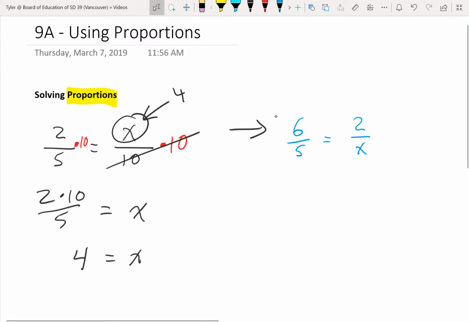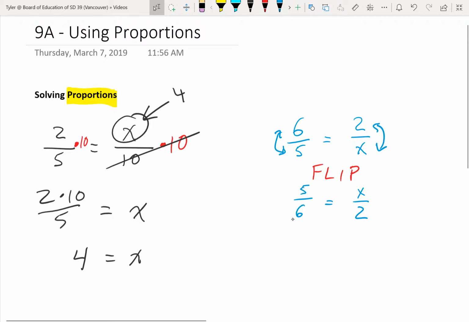This question over here is a little bit trickier. The reason it's trickier is because the x is on the bottom. When the x is on the bottom, we can't divide or multiply to get rid of this 2. So what we're going to do is we're actually going to kind of cheat, and we're going to flip it. So we basically take the entire fraction, and we're going to flip it upside down. Now, if we do that on one side, just like we learned in the last unit, we have to do it on the other side as well. So this 6 over 5 is going to become 5 over 6.